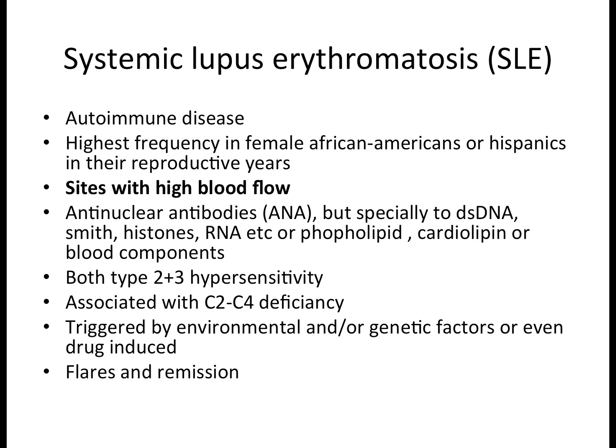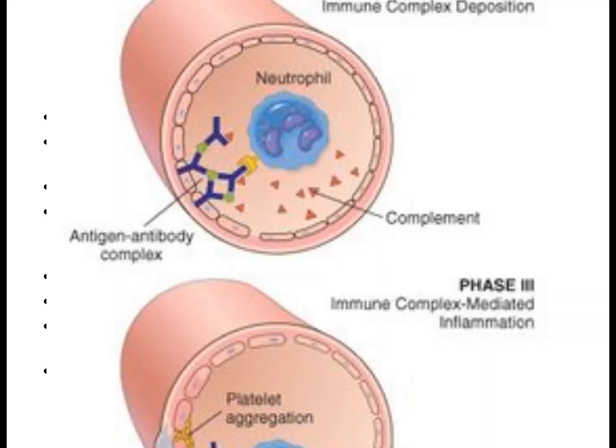Always think about it as a part of type 3 hypersensitivity and its immune complex formation, which usually affects your vessels. As it affects your blood vessels, it will induce inflammation, so we will call it vasculitis. And in the inflammation, there might be several events of thrombosis which would cause ischemia. So one of the major keywords in SLE will be ischemia, and we will see why. So let's start with the signs, symptoms, and criteria.